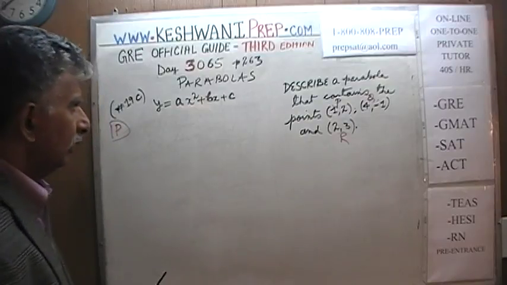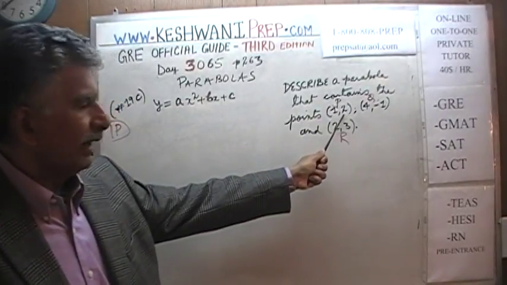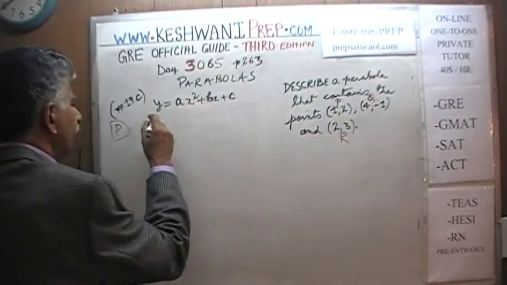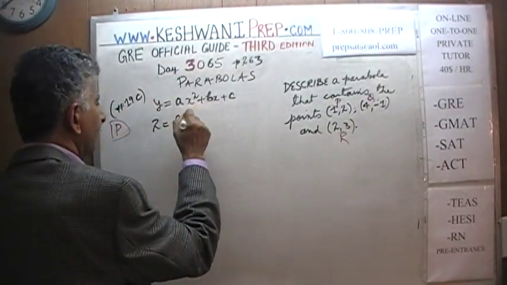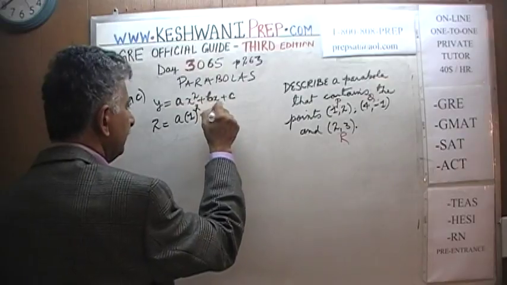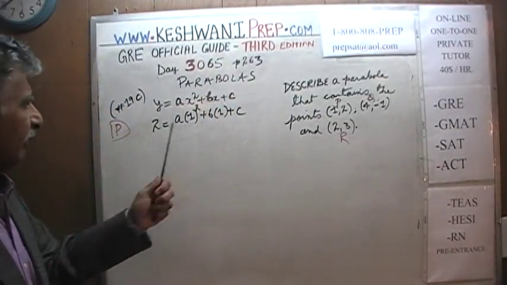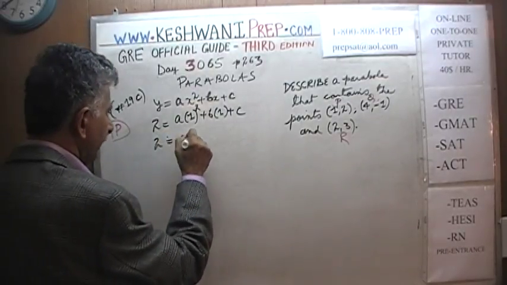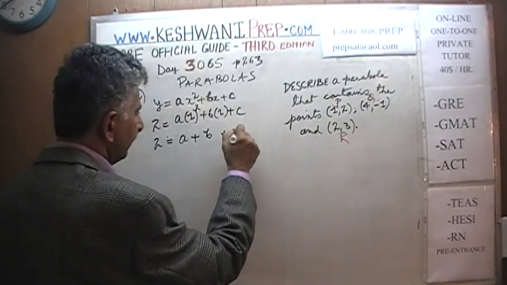If you're dealing with point P, we know it goes through (1, 2). In other words, x is equal to 1 when y is equal to 2. So when y is equal to 2, x has to equal 1. So 2 equals a times 1 squared plus b times 1 plus c. There you go. Once we simplify it, 1 squared is just 1, so it says 2 is equal to a plus b plus c. That's our equation 1.